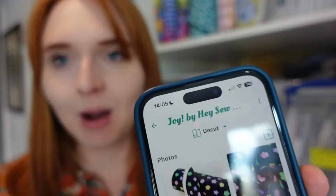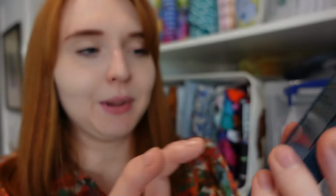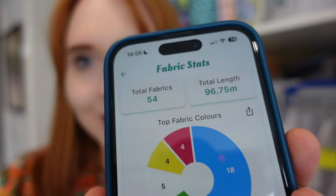So I found that fabric in Stash Hub. It's called Joy. And now I can just change the status from uncut to destashed at the bottom there. And then when we go back to check our stats, I'm down to 96.75 meters. So this one is going to be at the destash, so make sure you get your ticket if you want to grab it for free.